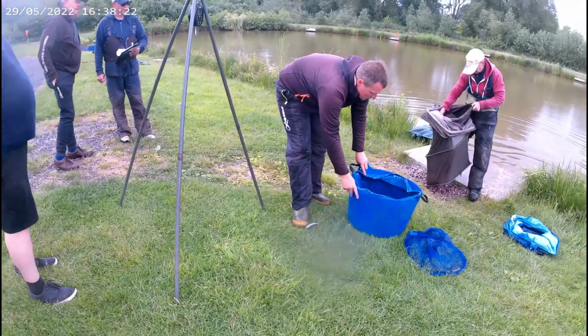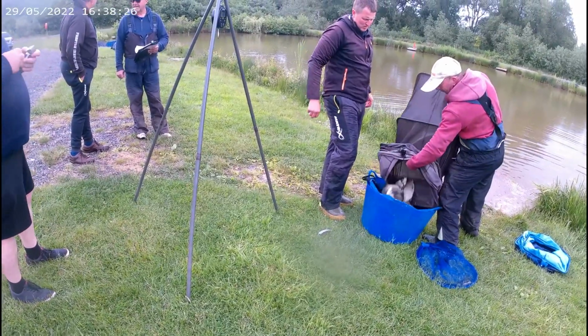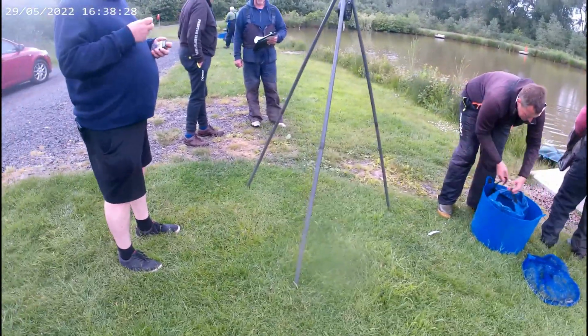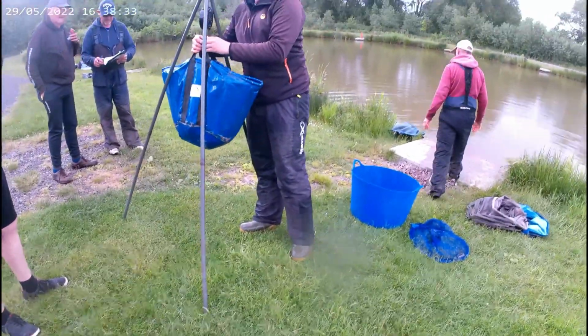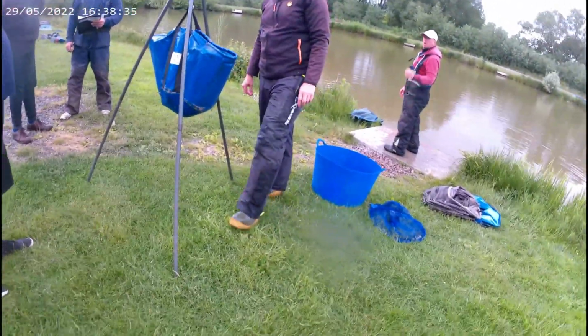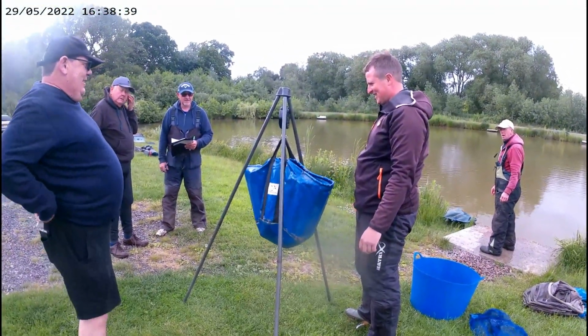Martin likes his silver fishing. Nice little net there of silverfish. Get Shane doing all the weighing. He's a good one, bless him.